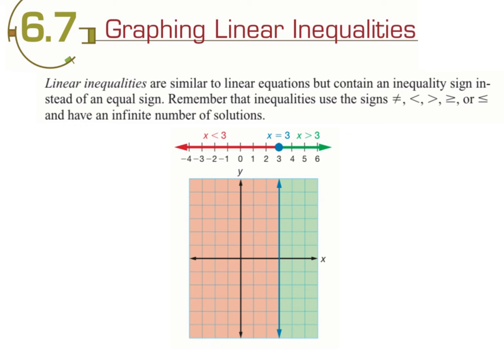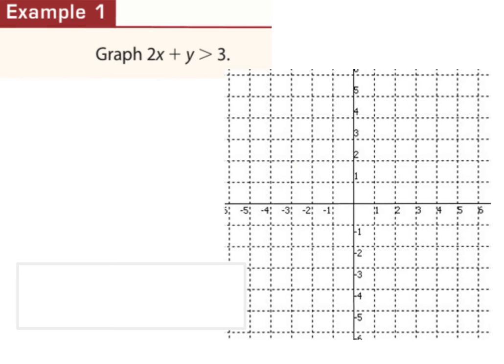So you really just look at the y. Is the y bigger or is the y greater? So that's why we graph, first of all, in slope-intercept. First in slope-intercept. So let's look at this. They give us 2x plus y is greater than 3. All right? So I'm going to put this in slope-intercept form first, which means I need to move the x over, right? So I'm going to say y is greater than negative 2x plus 3. I'm going to keep this a greater than. Negative 2x plus 3. And then I'm going to graph it.